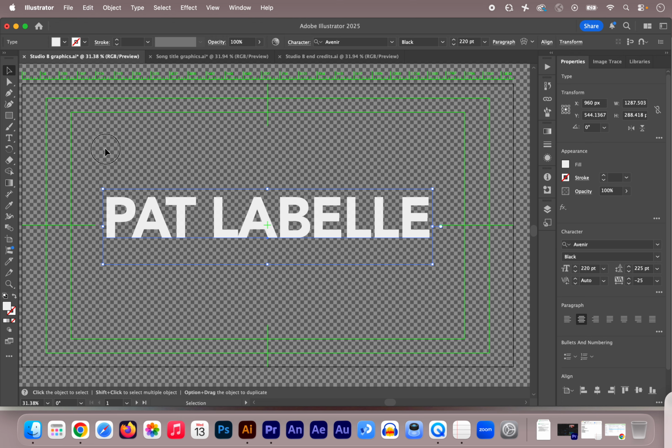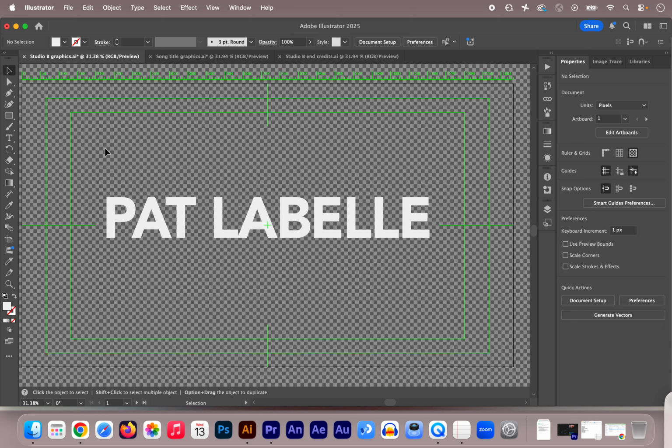And so what I need to do is get this out of Adobe Illustrator, so I'm going to export it as a PNG file, which will retain the transparency. So notice this checkerboard behind the text. That means there's no background for this. It's transparent, which suits us well because we're going to place it into our timeline, and we want this text to sit on top of whatever kind of visual graphic we have as a layer, as a track.